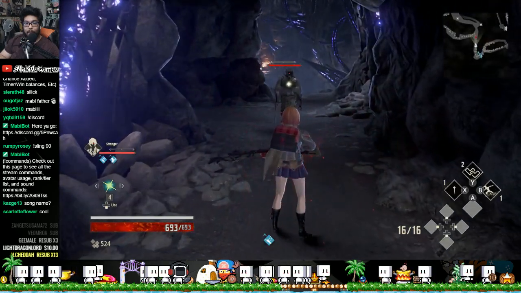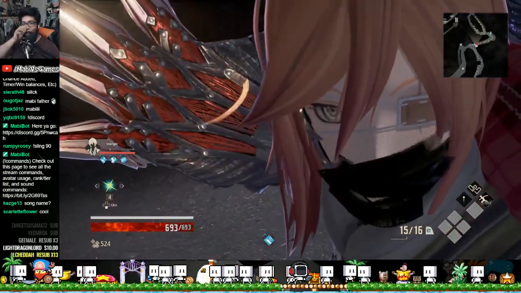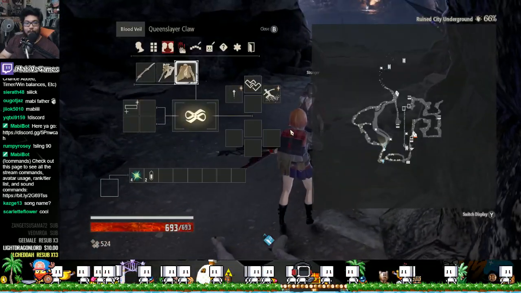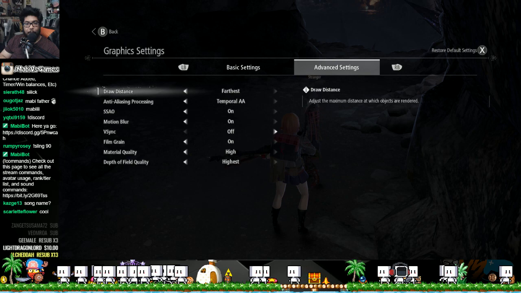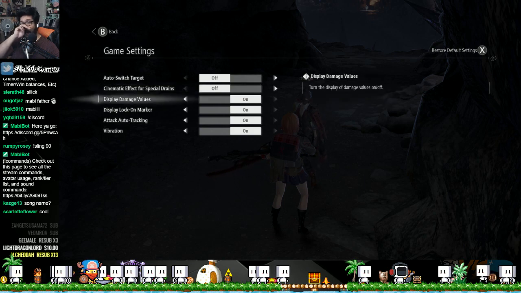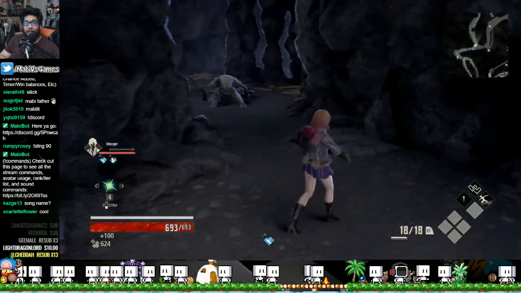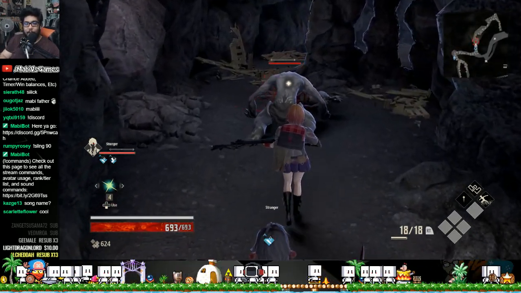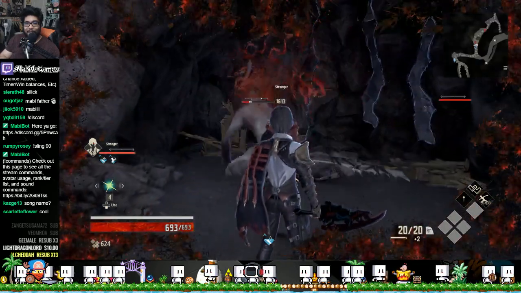What's up? So this doesn't do anything but move forward. That cutscene's gonna take too long every time I do that. I think there was an option to take it off. Cinematic for special drains. No. That takes forever, that cinematic. I'm sure it's the same time, but I don't want it to zoom in every time. Yeah, it's much better like this. This is freaking ass cheeks.